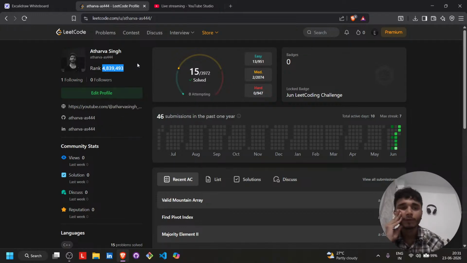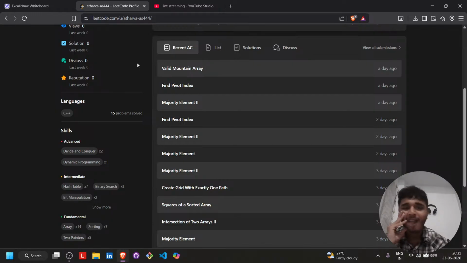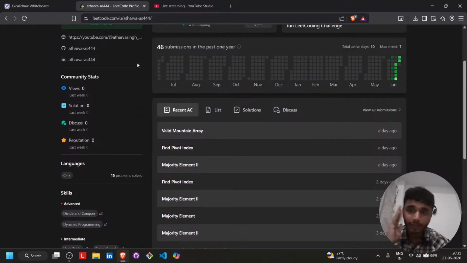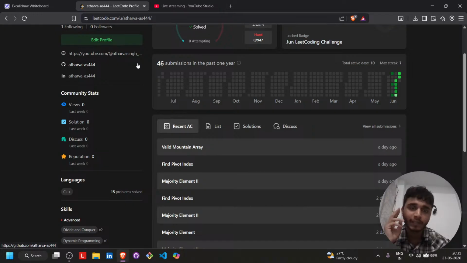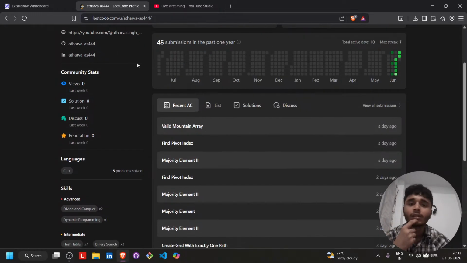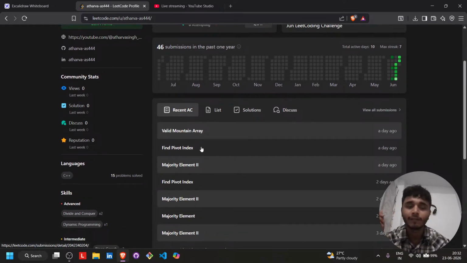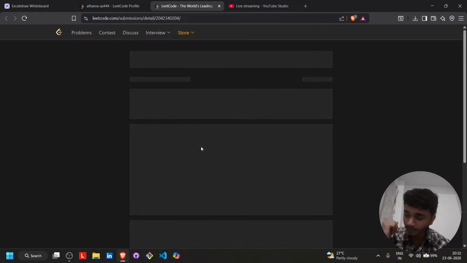So today we will first revisit the problem find pivot index, for the second time, because the dry run was a little bit confusing and getting messy at first.